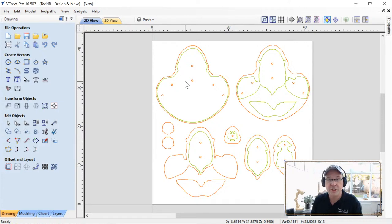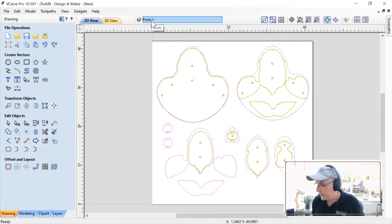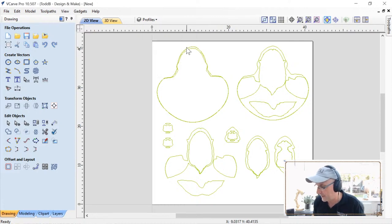Oh, now you also see I made another little error there. They should have landed not on the post layer, they should have landed on the actual profiles layer. So we're going to undo that. And if that does happen to you, this is a kind of convenient mistake that I made. I wish I could say I did that on purpose, but I didn't. We're going to make sure that we have profile selected, turn off our posts. Okay, and now we're going to go ahead and do that again. You guys are getting a good lesson in how to select vectors from me.